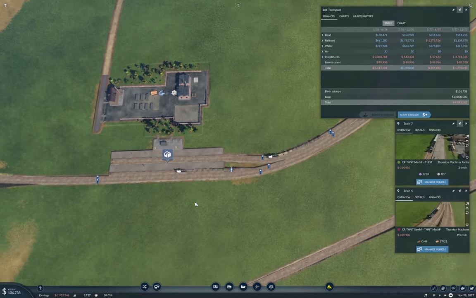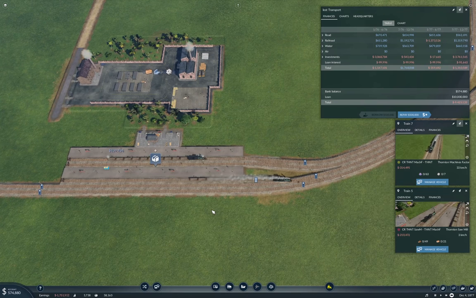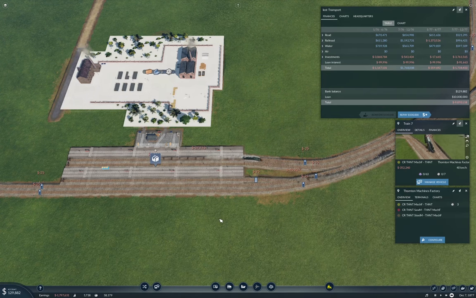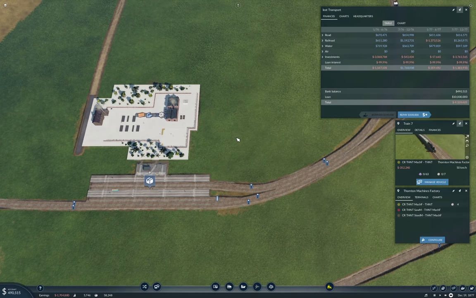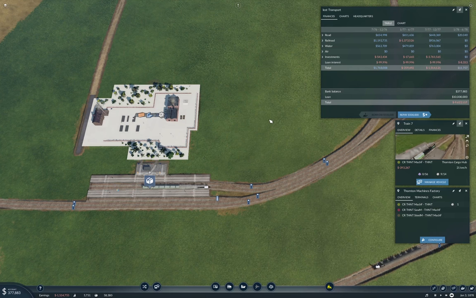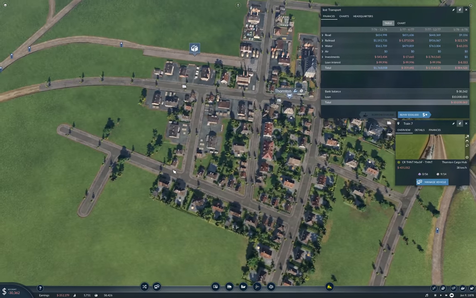Here we go. Let's see. Now we've got a whole three machines on there now. Four. Five. A whole six. Oh wow. That's gonna be huge. We're gonna have a whole nine, I think. Yeah, nine on board. Well, let's see what happens over here when it arrives.